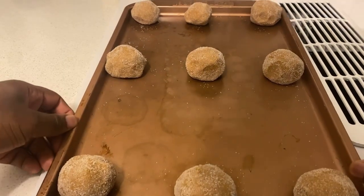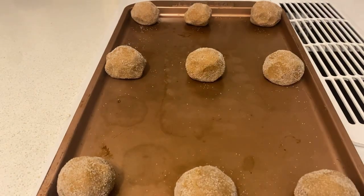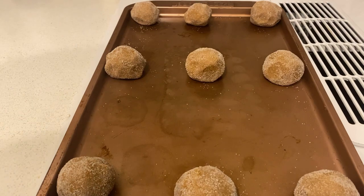Hey, I got some bags. Once you've got your cookie dough all rolled up with white sugar on there, check it out, that's how you do it. All I want to do now is finally put those bad boys in the oven, since these are ginger snaps, ginger cookies. I'm going to keep you updated once it gets to the oven.